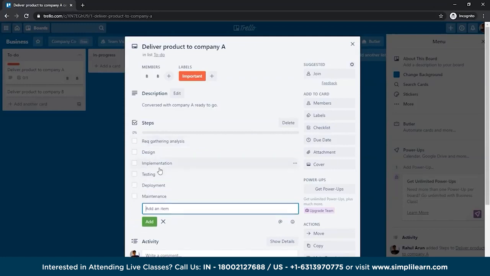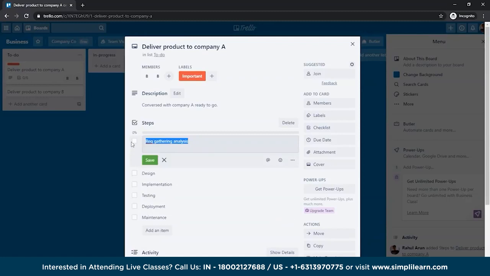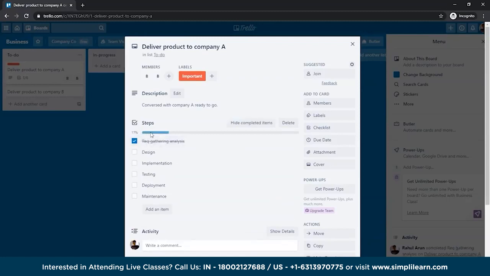So yeah, we have all the steps. So one thing is that once each of these steps are done, you tick it, so a percentage increases. So until you're done with 100%, you can just keep ticking. Finally, it will show 100% and you're done.